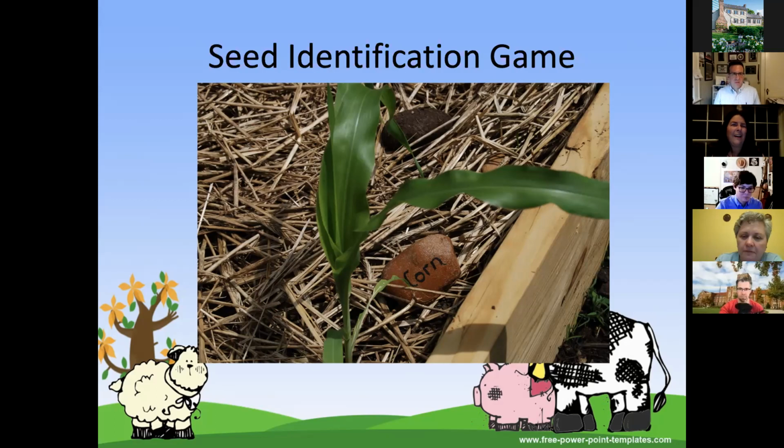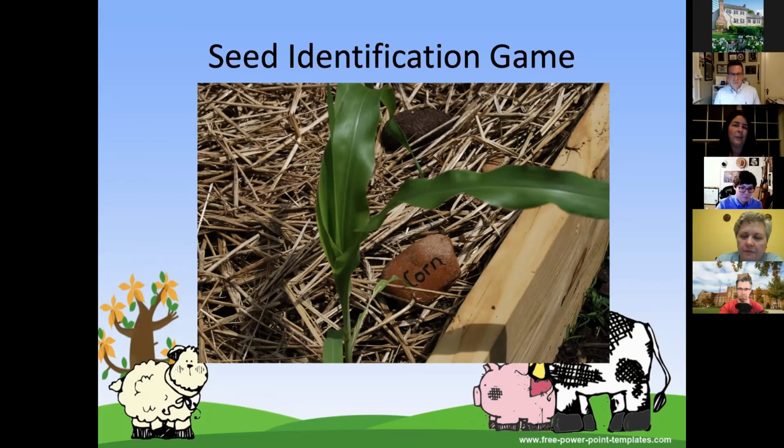It's awesome to see, because pumpkins are fairly easy, but what about a cantaloupe, or what about zucchini? It's a great way to test your child's knowledge of what these seeds produce. That's a fun way, and it's relatively inexpensive.